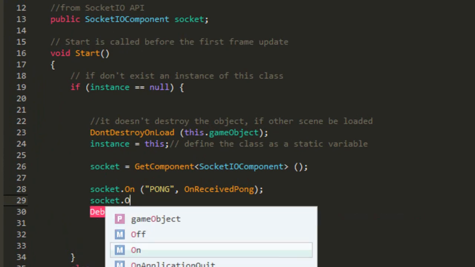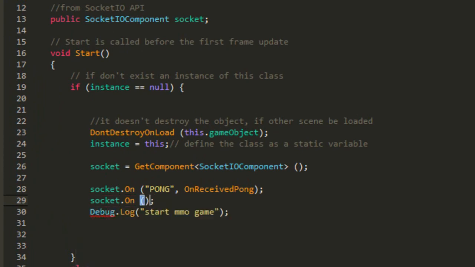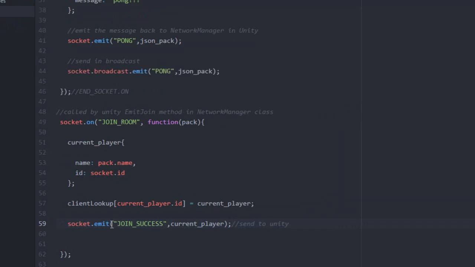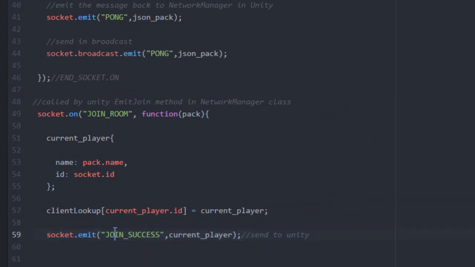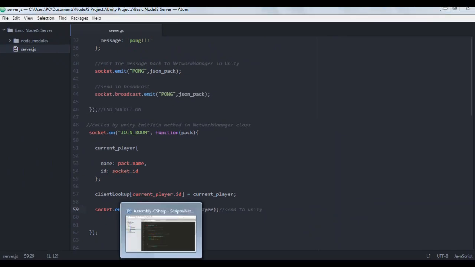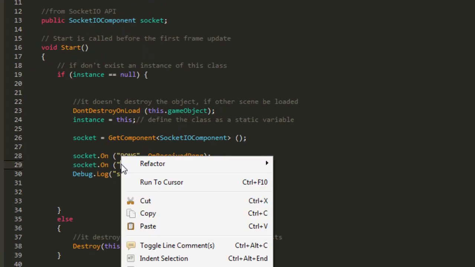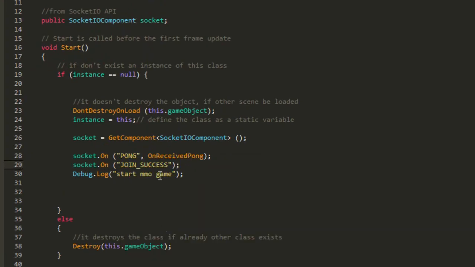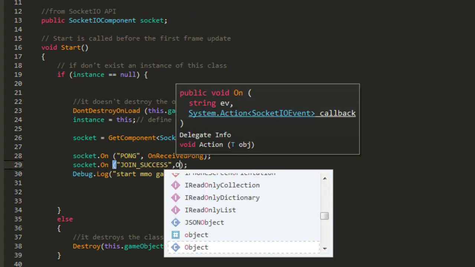In the Start method, insert a new socket.On statement: join_success, OnJoinGame. Note that we are using the same procedure we use on the server to receive a message.